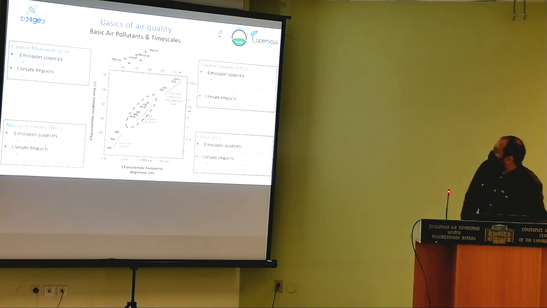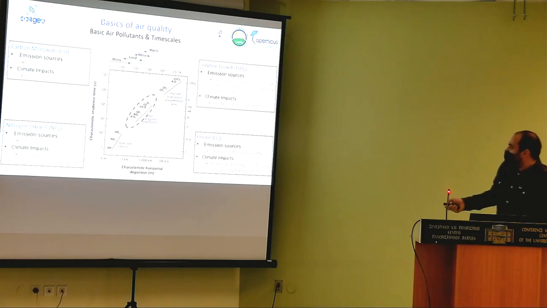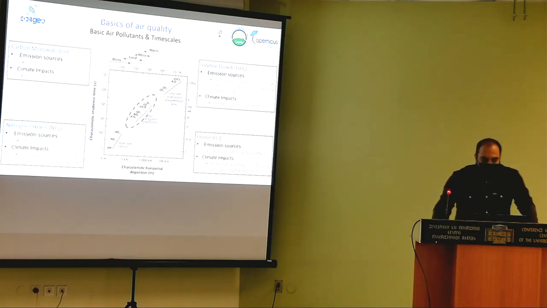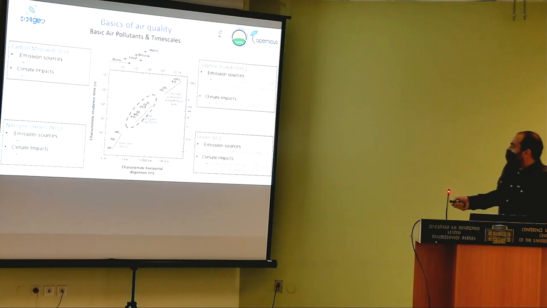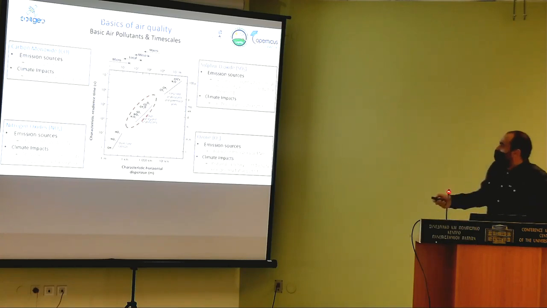In this slide, we can see the time scales of the basic air pollutants. In terms of spatial and temporal scale, we can categorize 3 distinct regions in this graph. The lower part describes the short-lived radicals. They have a short temporal scale, short residence time, and also a small spatial scale. But the most important for us are the urban and regional air pollutants. The spatial scale can range from 1 kilometer to thousands of kilometers, and the residence time can range from hours to years. From these air pollutants, we can describe the basic air pollutants, including carbon monoxide.